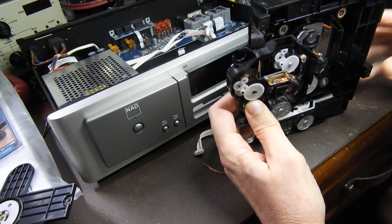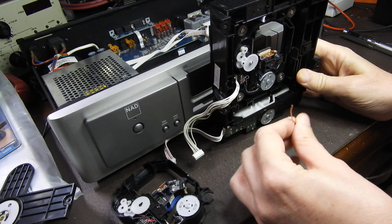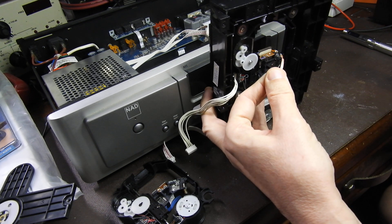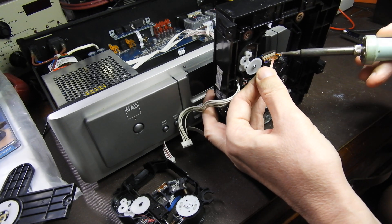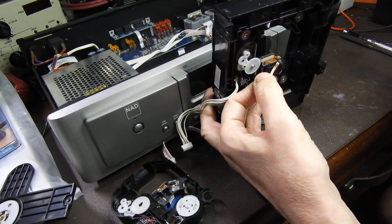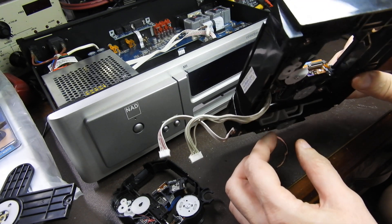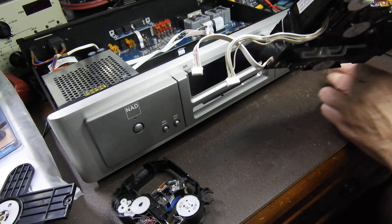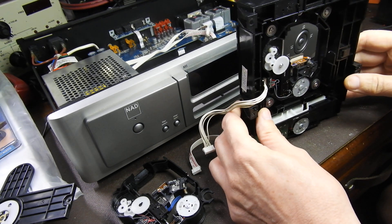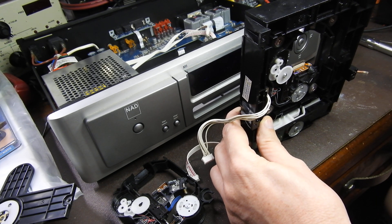So all you need to do now is remove it — just get a bit of solder wick and your soldering iron, melt it there, and it's gone. That's all that needs to be done, and you can see it's all gone now. So that is all for today, and hopefully it will work out after I put it in. Thank you very much, bye-bye.